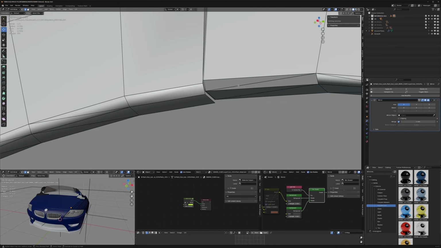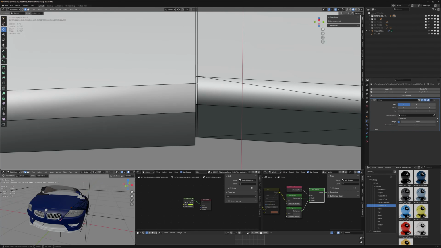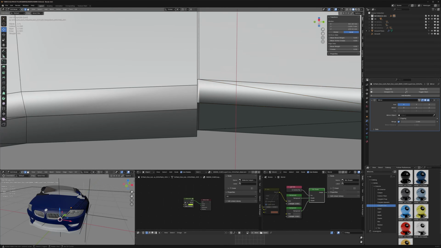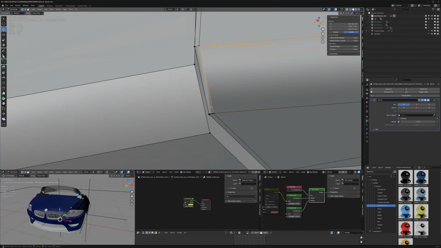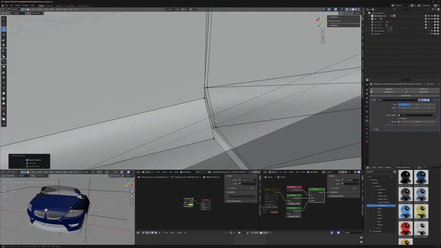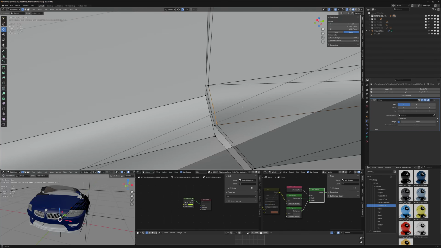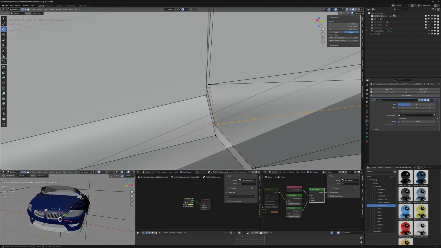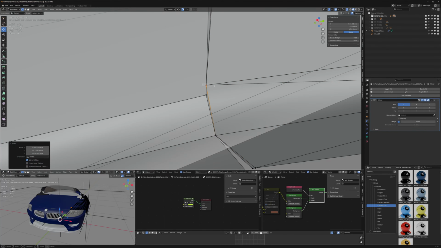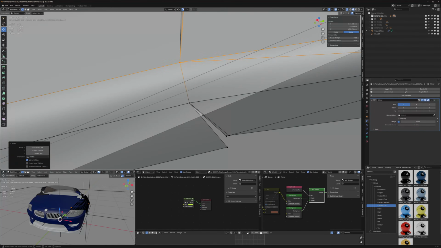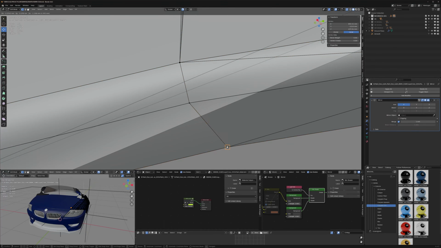Oops. Undo, undo, undo. Right, let's grab this, slide it over. Alright, so these are all separate pieces. Okay. Let's join, merge, auto merge on. And let's join that to there. That to there, that one to that one. So we've got vertices on top of vertices there, which was probably done for normal purposes. Normals.